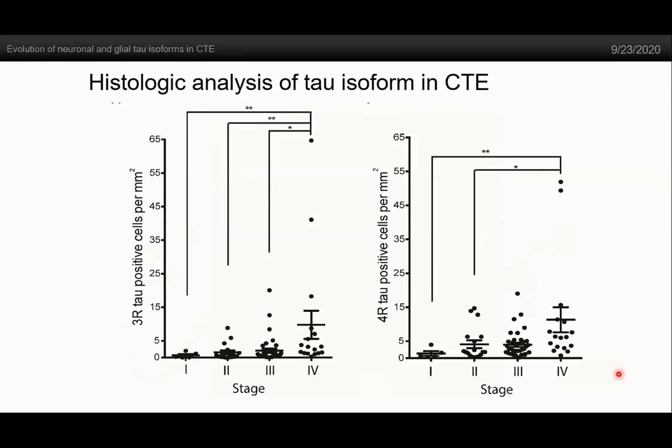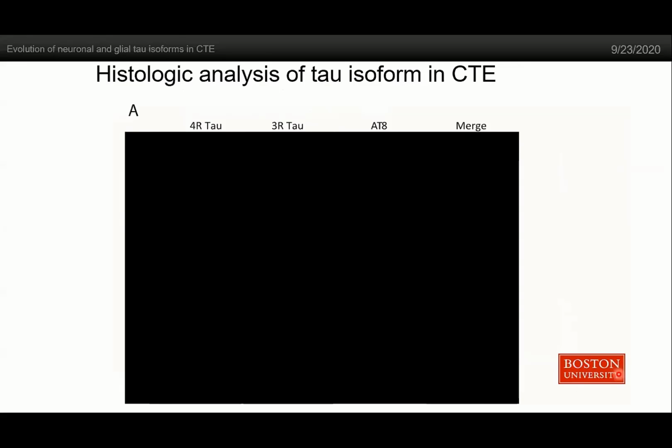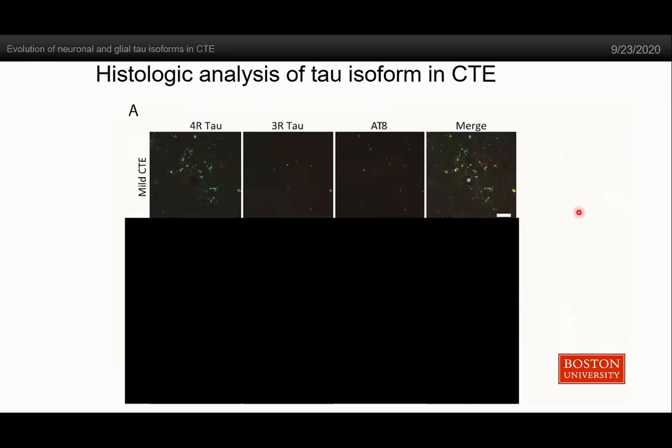How do these look when you compare them overall, case to case? Since this is a 3-plex, can we determine different profiles based on our analysis? And what we end up seeing is a couple different phenotypes when we did this multiplex. The first is when looking at mild CTE, you can see that this is your neuropathologic lesion right here. You have this 4R predominant lesion. Even though there's 3R there, it's mainly 4R. So this is a disease that, at least in early stages, seems to have primarily 4R.